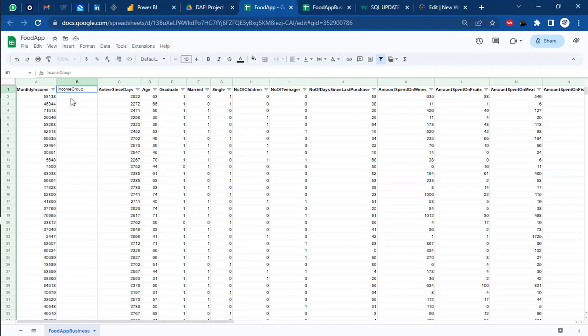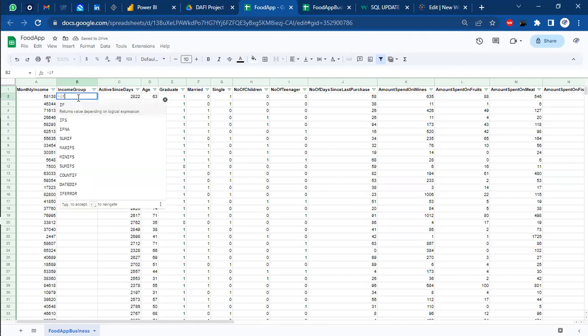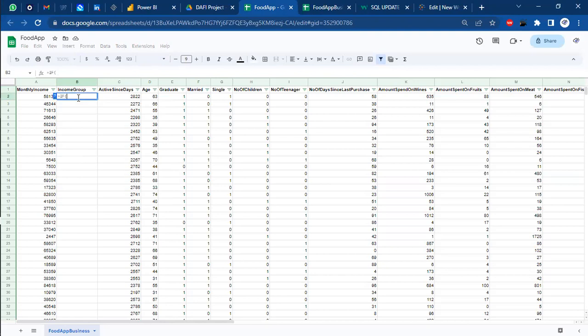So the first thing we want to do is definitely for the income group, we are going to be using the if statements to create buckets. We're going to say if this particular cell, if the monthly income is less than 41,000, let it be kept as low income.